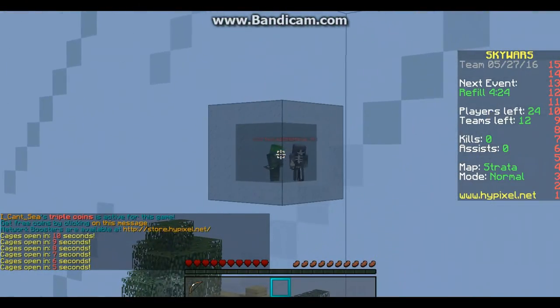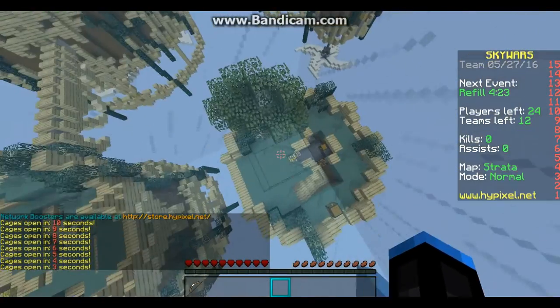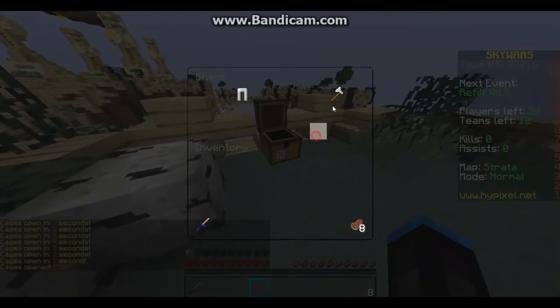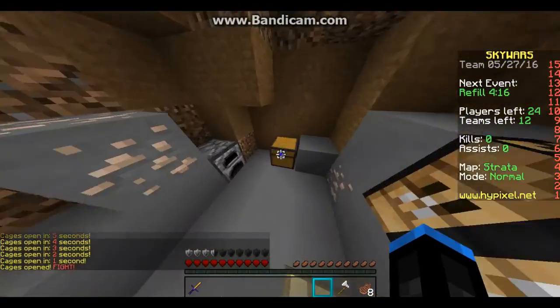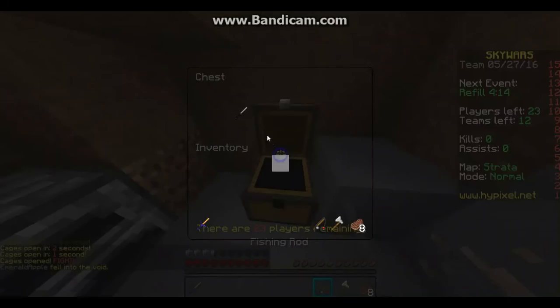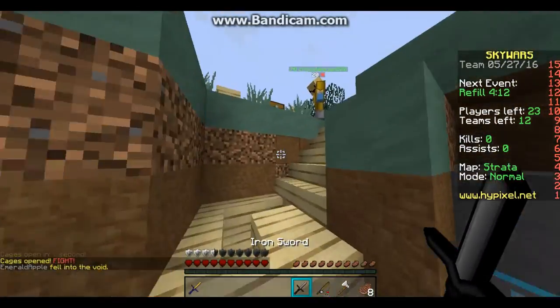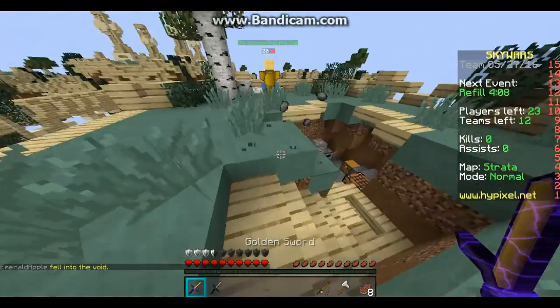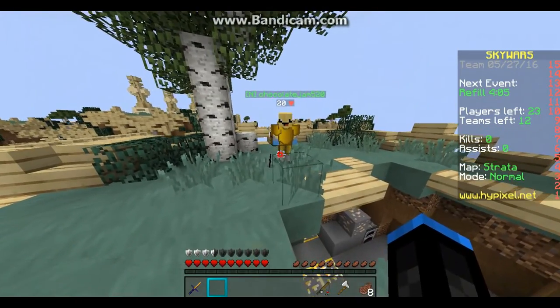Okay, so, let's see. I'm gonna get this chest. Hopefully it'll give me blocks. Please give me blocks. No, it did not. So, I'm gonna have to grab this chest. And it did not either. So, it's all on you then. Okay, take the sword. Take the sword. Take it.